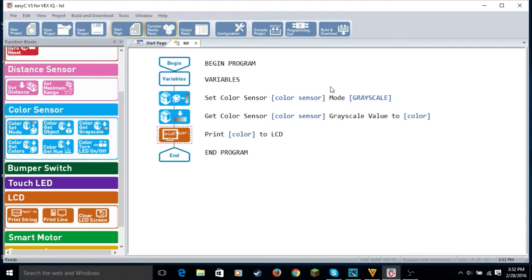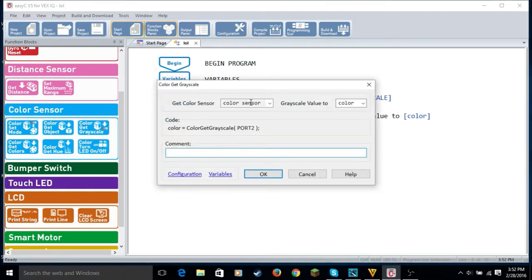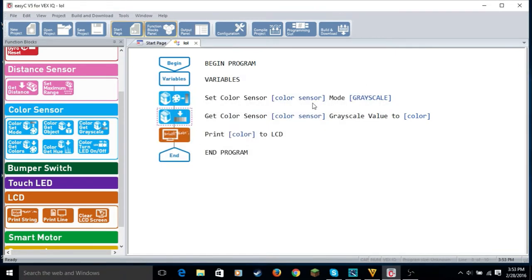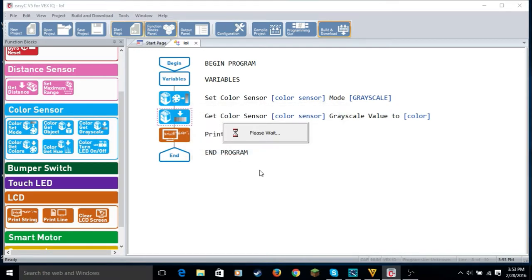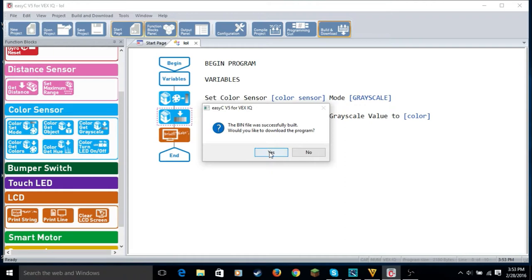Okay, so now little Vex is plugged in. So now we're going to, actually, hold on. Color sensor, port 2. Okay, just check the ports. So now we're going to build and download the program into slot 1. And I'm going to click yes.